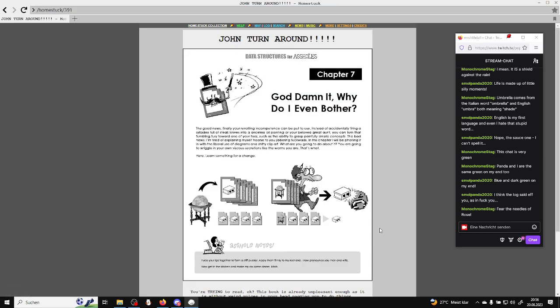Data structures for assholes, chapter 7. God damn it, why do I even bother? The good news, finally, your revolting incompetence can be put to use. Instead of accidentally firing a cylindex full of steak knives into a priceless oil painting or your beloved grand aunt, you can turn that fumbling fury towards one of your foes, such as the ability to grasp painfully simple concepts. The bad news, I'm tired of explaining myself forth to you gibbering fuckwads.